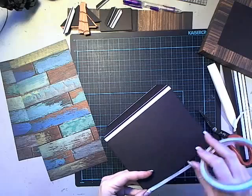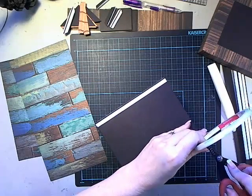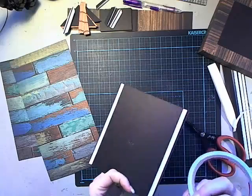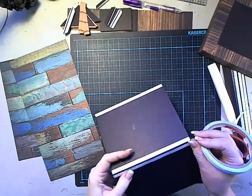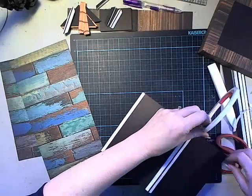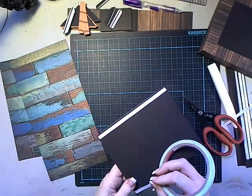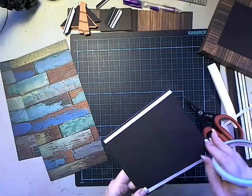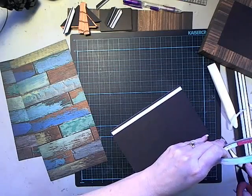Climate that you live in can affect adhesives. So something that works for me, I'm in the Pacific Northwest, may not work for somebody who's down in Arizona in the dry desert, or over in Europe, where you might not be able to get the same ones. So with adhesives, you want to experiment a little and find what is going to work best for you.